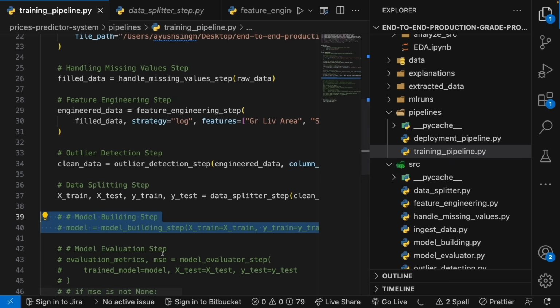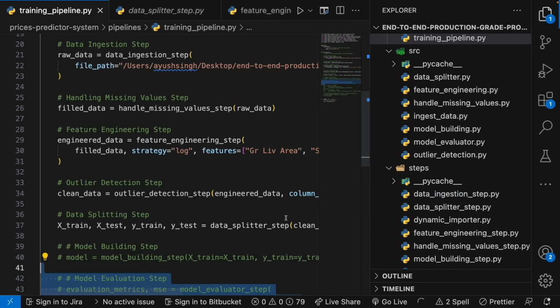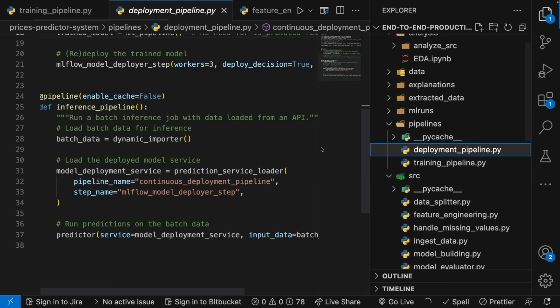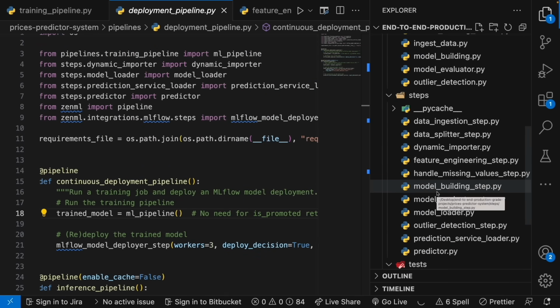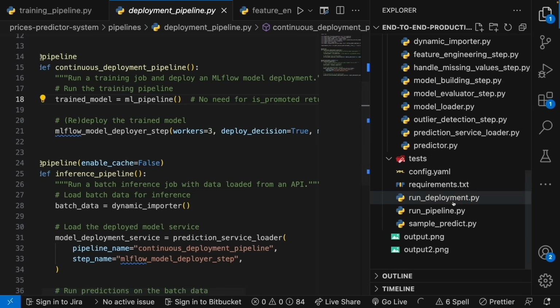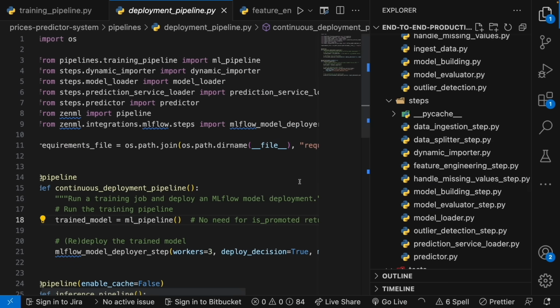The next one we're going to focus on is building the model and then evaluating the model. And then we'll be mostly done with our system, hopefully. Then we go ahead and deploy the model and possibly test our model on top of it. And then we mostly finish our project. So let's jump onto the model building.